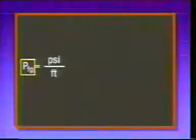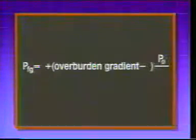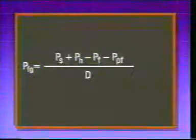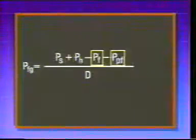the fracture geometry. For example, the fracturing gradient is a measure of the unit pressure required to hold open an induced fracture, normally expressed in psi per foot of depth. This gradient can be calculated if overburden, pore pressure, depth and a reservoir constant are known. The actual fracture gradient is normally calculated from pressure measurements taken during the pre-frac test and considers factors such as formation depth, surface treating pressure, hydrostatic pressure, and frictional pressure losses in the pipe and through the perforations. Increasing the pore pressure to the point where the tensional stress limit of the rock is exceeded initiates a fracture.